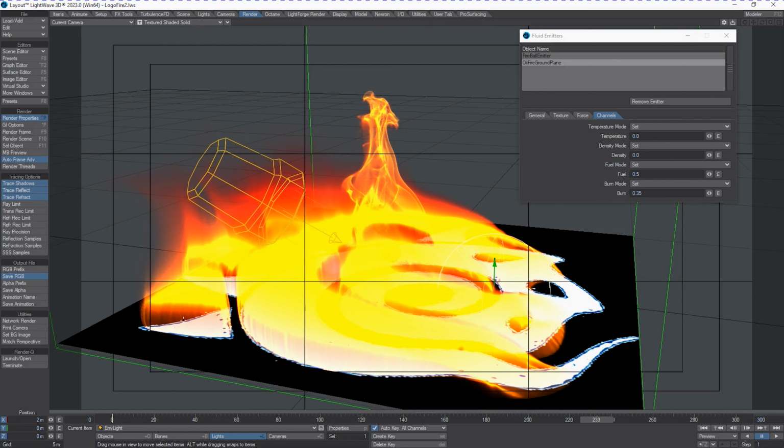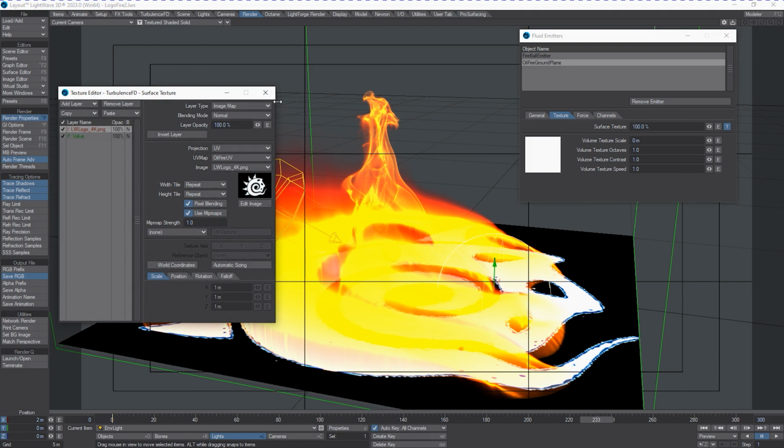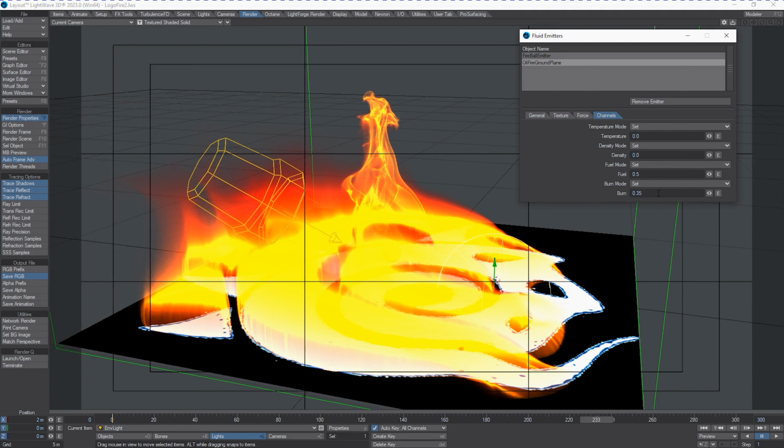Fuel is the amount of fuel fluid that's being emitted off of this white surface that we've told the object is the emission area. Burn is how fast it's going to consume that fuel, or in how many units it's going to consume that fuel.